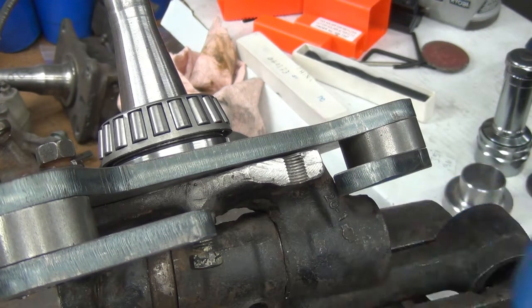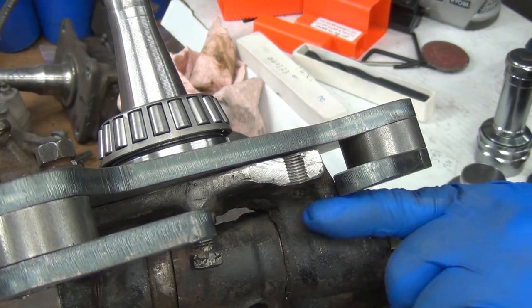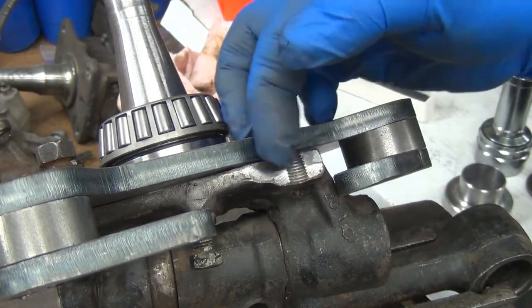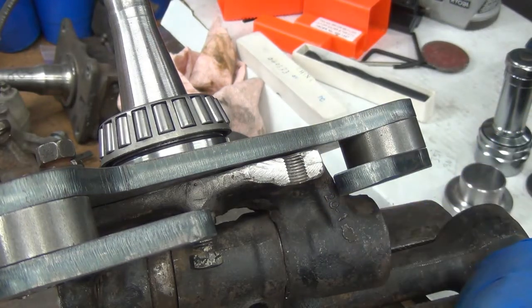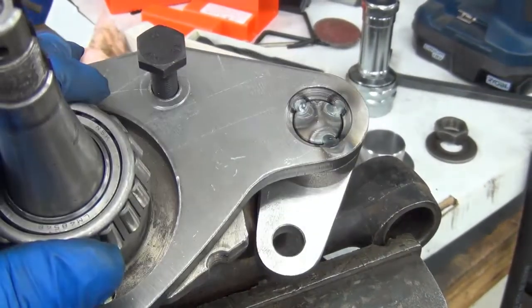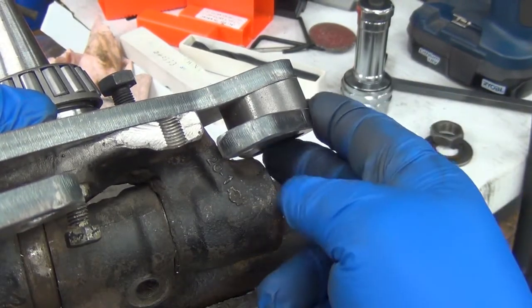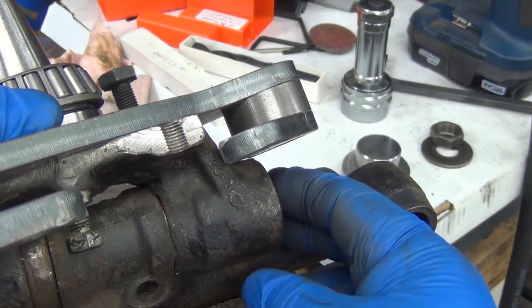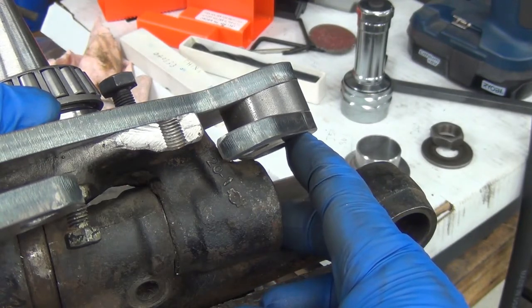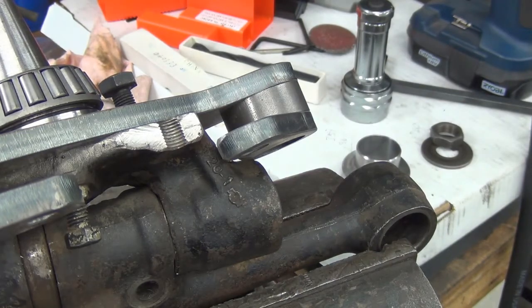Good thing I had a 620 spindle to check out and do it here. The other option would be to just grind a little off the spindle itself. You're already in here clearancing this, so it really wouldn't take much to go ahead and clearance that. Alright, I've got it on there and I've clearanced it a bit. I'll have to make some good notes there, because it actually was touching here too, keeping the plate from sitting down. So that will probably be a final clearancing thing. I'll have to decide if I want to do it to all of them or just to ones that are 620s. Probably just the ones that are 620s.